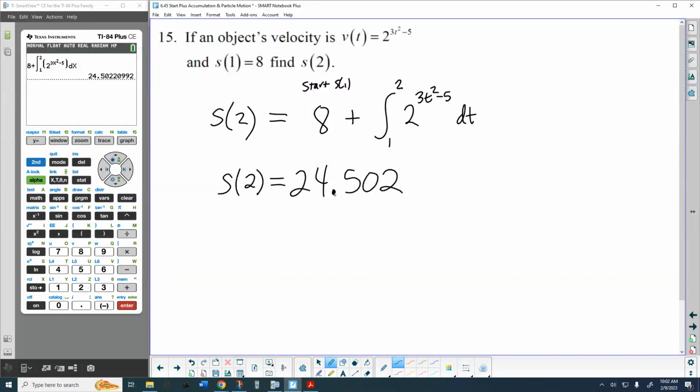Does it make sense to you that you could use something's position and its velocity to figure out where it ended up? Yeah, it kind of does make sense. If we know how fast you're going, we can figure out where you're going to end up. If you're starting at 8, right? And the velocity is, let's just say, whatever unit per unit of time, right? Can't you just punch in the numbers for the velocity? The thing that makes it tricky is that the velocity is variable. We've got this velocity function, so at each moment in time, the velocity is a different number.